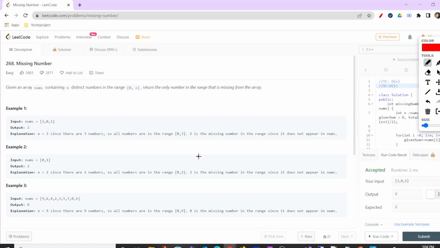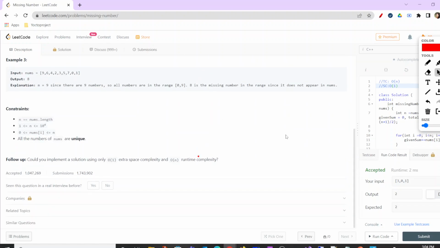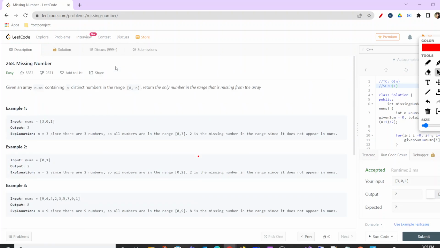Now comes the part about the constraints. Let us check what constraints we are given. So it's n raised to the 4. So basically an n solution would work, and even an n log n solution would also work. And all the numbers are in the range of this only, as they have mentioned that they are in the range 0 to n.